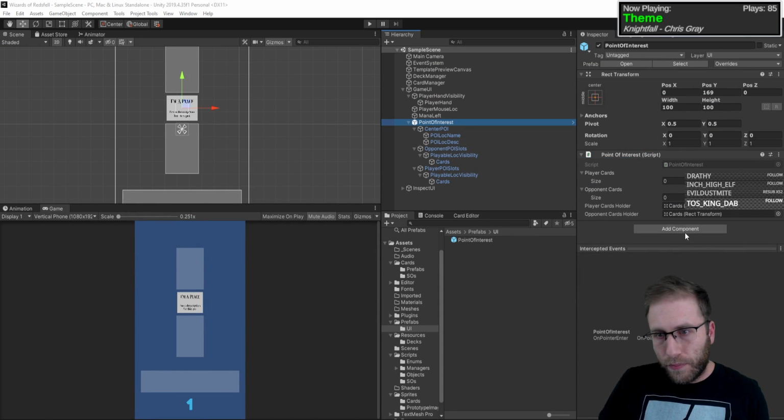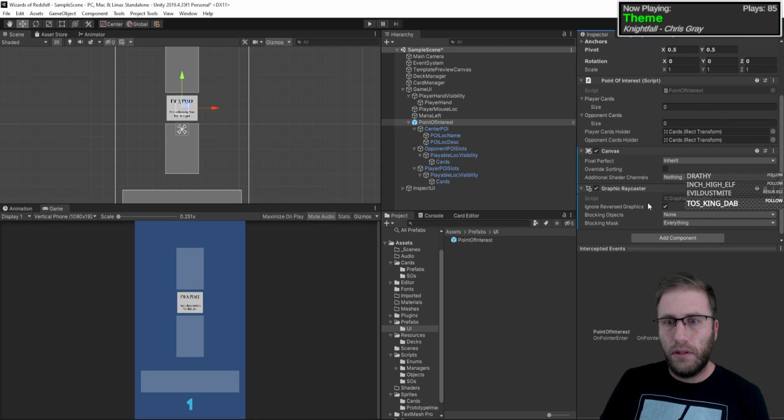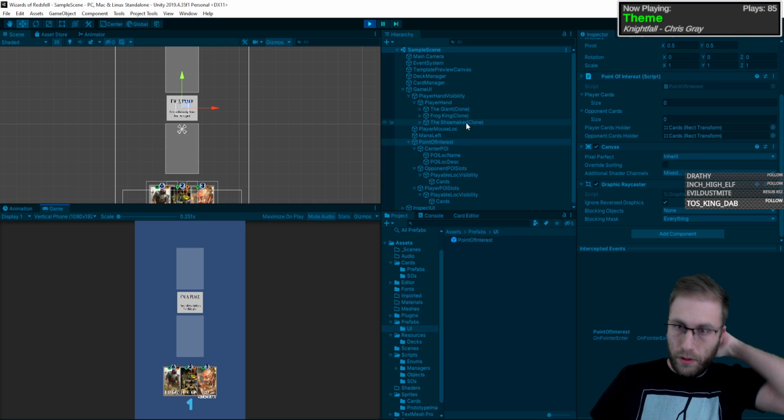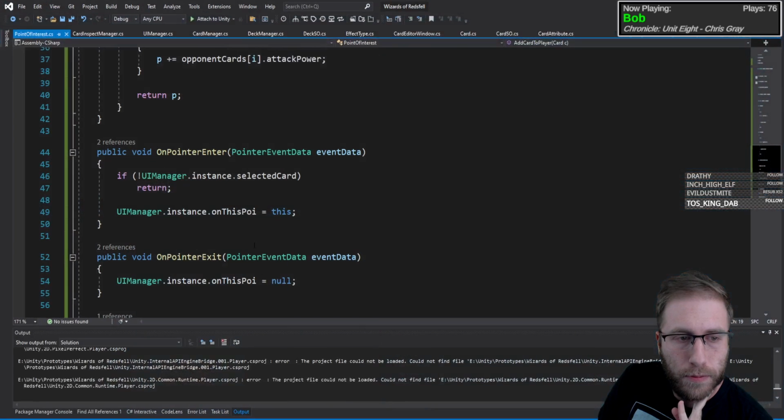Okay. So then this gets a graphic raycaster. I just inherit it. Okay. Cool. You're telling me that that'll work now. On this POI.